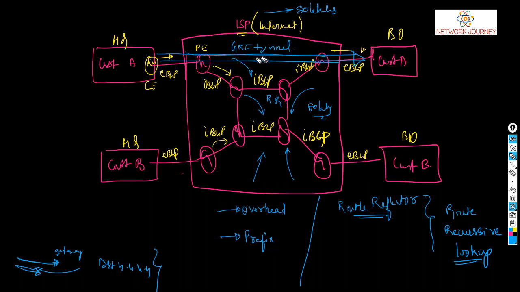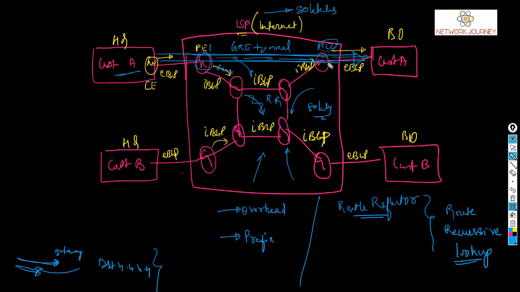Okay, so where am I creating this GRE tunnel? I'm creating that GRE tunnel between PE1 and PE2. Now what happens is my traffic which is coming from customer A towards PE1 doesn't go to the other IBGP routes. The moment it hits the PE1, since I have created the GRE tunnel, it will be sent inside that tunnel. It will reach to the PE2 router, and the traffic will reach to the customer.